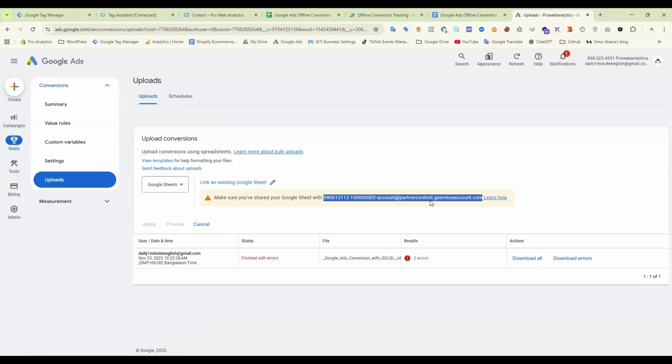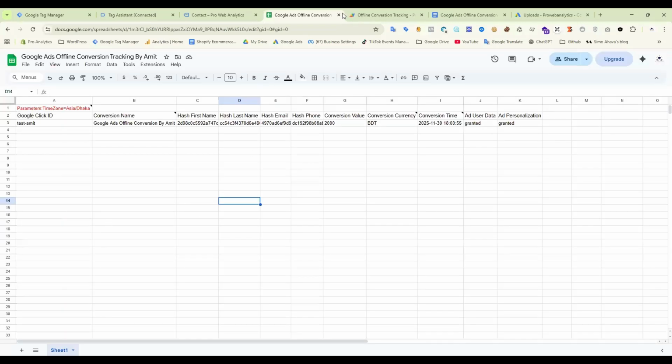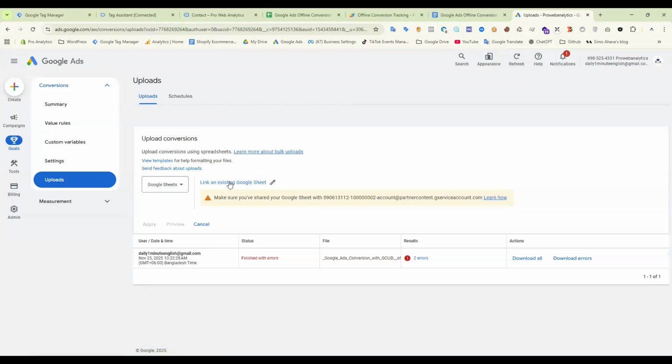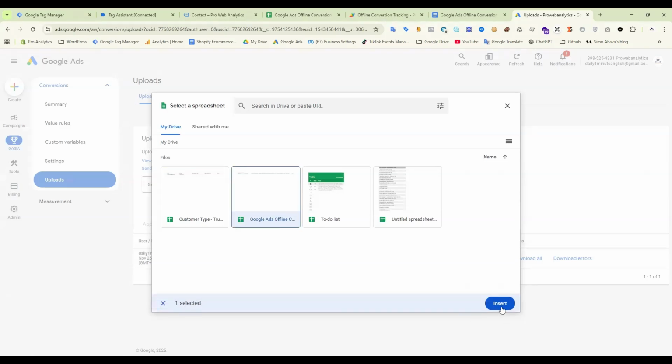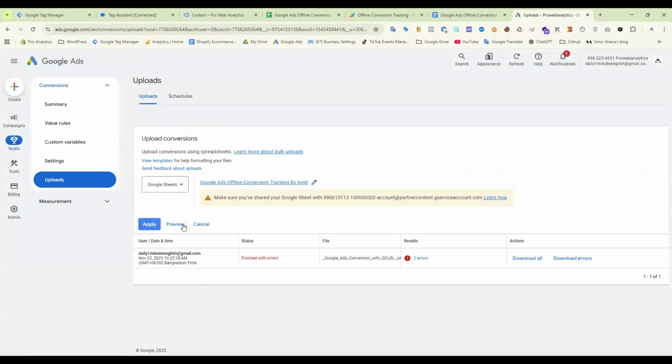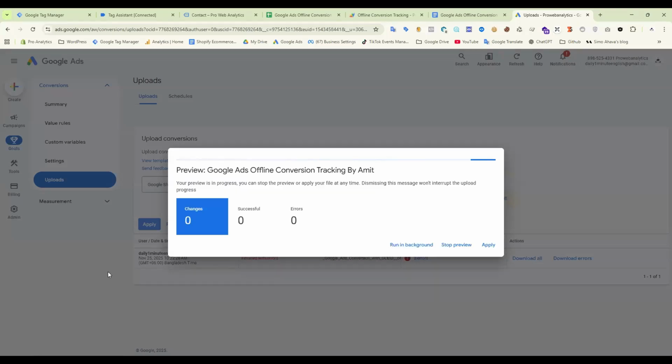Okay, so here you can see I already added it, so I don't need to add it again. I will just click link, then this is my sheet. Okay, I'll select and click insert. Now click preview.